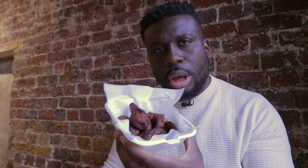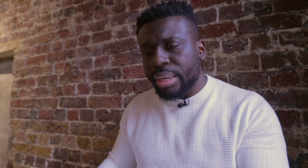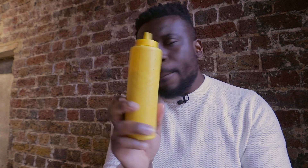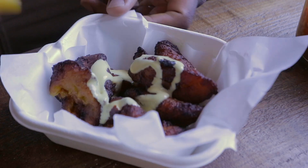They look more crispy but they are a smaller portion than the ones in Canary Wharf. You saw the ones in Canary Wharf — it was a lot that they actually packed in there — so this one's slightly less. But I'm not going to complain. They provide the mango mayo and the barbecue sauce in these, whereas in Canary Wharf they came in little separate containers, but here you can just pour as much as you want. So that is a benefit of coming to the Deptford branch.